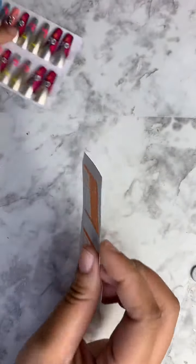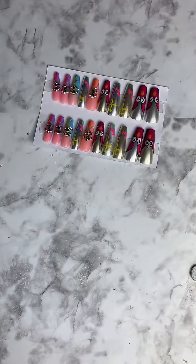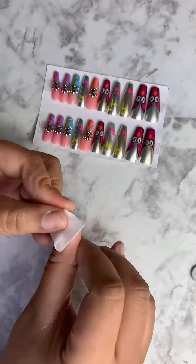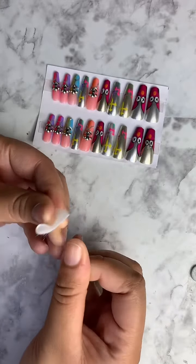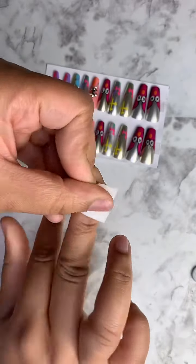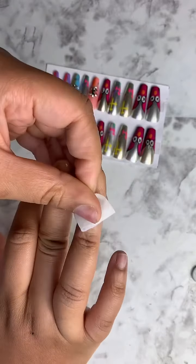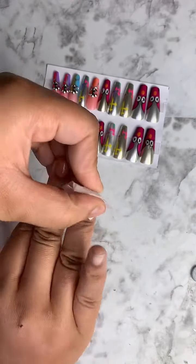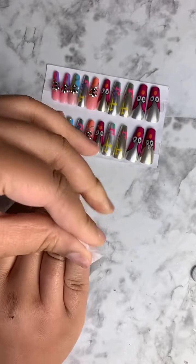My first step is always sanitizing my nail plate. I love to do that because if there's any oil or debris on my nail plate, I could just go ahead and wipe that off to ensure that my press-ons are sticking to a clean surface. Okay, so I like to sanitize first. Really put some pressure on that nail plate. Make sure that you're lifting up any oil or debris. Whatever's on there, we are taking it off.